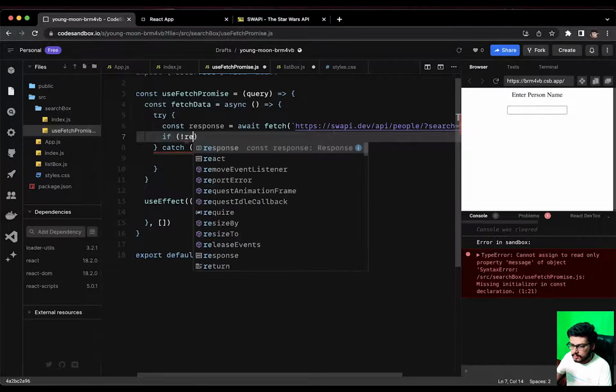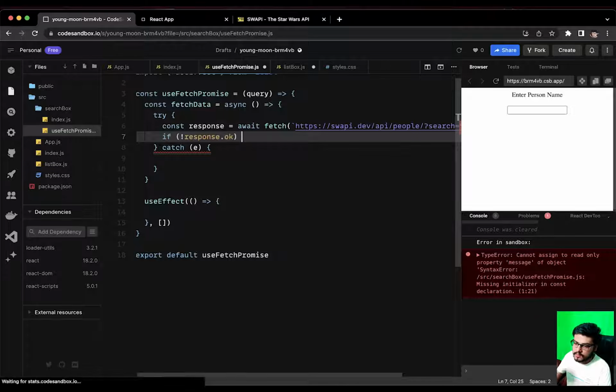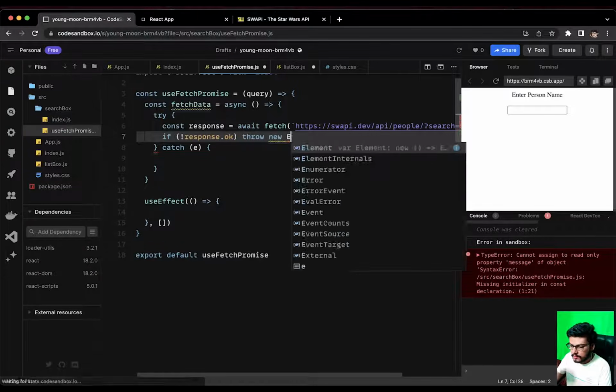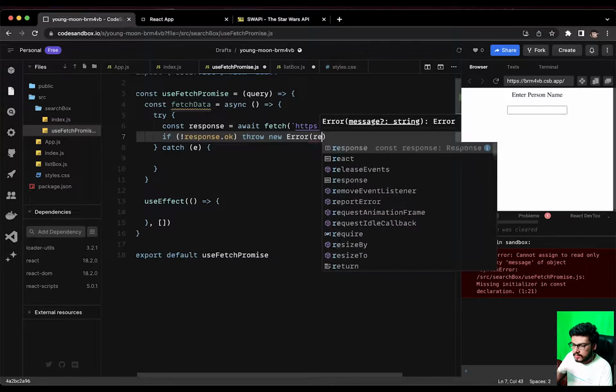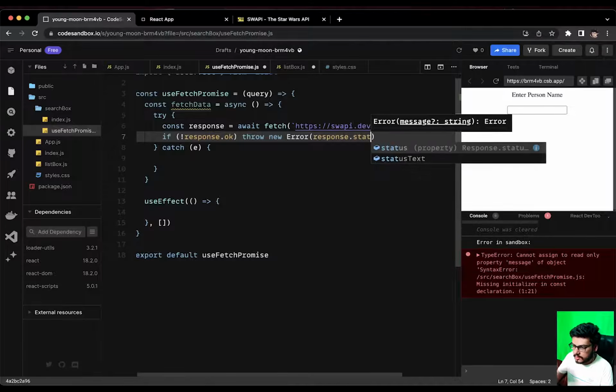If not response.ok, if the request went bad, then we are going to throw new Error, and I am going to pass response.statusText.